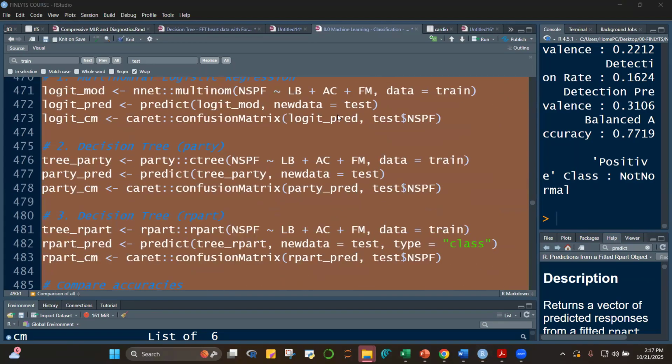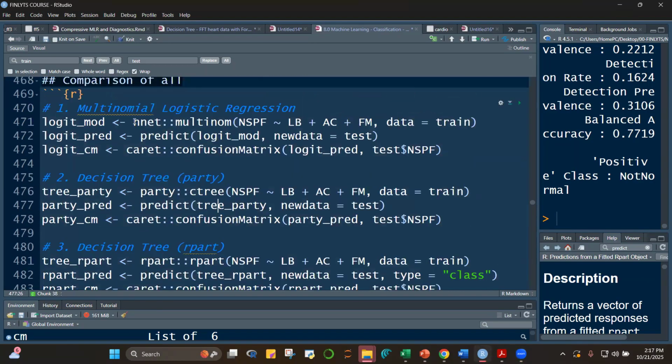Okay, and then I'd like you to take a look at this, class. Because this, class, diba? We're creating this logit model. We first create the model, and then we create the predicted value, and then we create the confusion matrix. Also here for the party package, class, we create the model, we create the predicted value, and then we create the confusion matrix, all making use of the test. For the prediction and the confusion matrix, we're now doing this for the test data set. In creating the model, we're using the train. In creating the prediction and the confusion matrix, we're using the test data set.